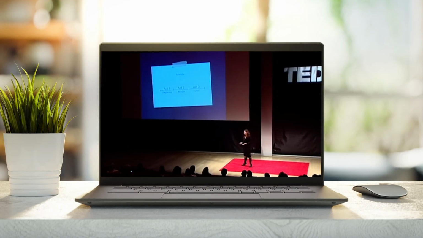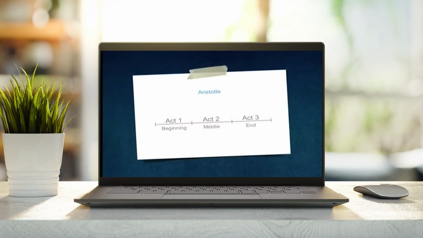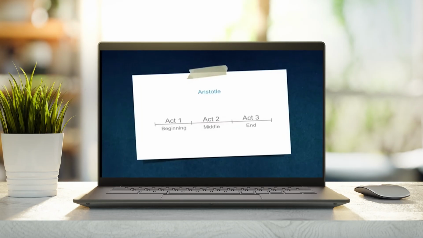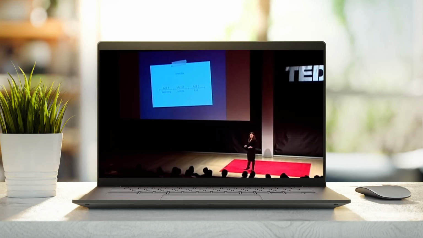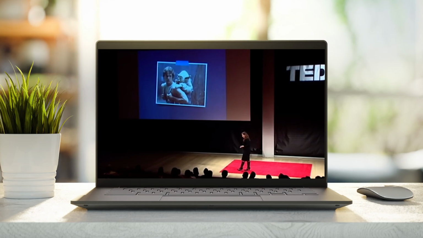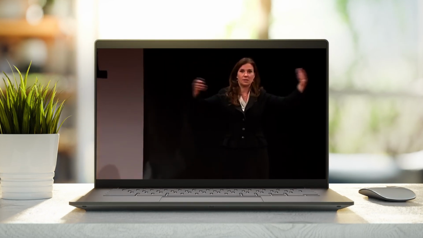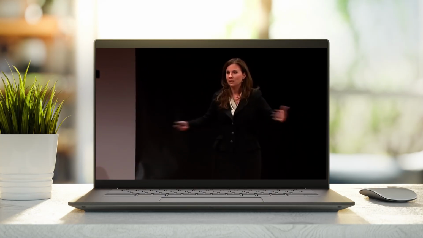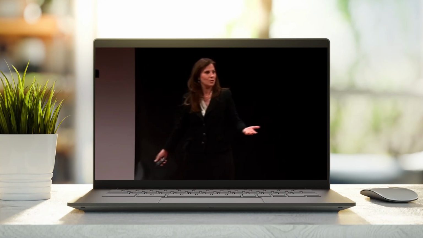So it was obvious to start with Aristotle. He had a 3-act structure, a beginning, a middle, and an end. We studied poetics and rhetoric, and a lot of presentations don't even have that in its most simple form. And then when I moved on to studying hero archetypes, I thought, oh, okay, the presenter's the hero, they're up on stage, they're the star of the show. And it's really easy to feel that way as the presenter, that you're the star of the show.